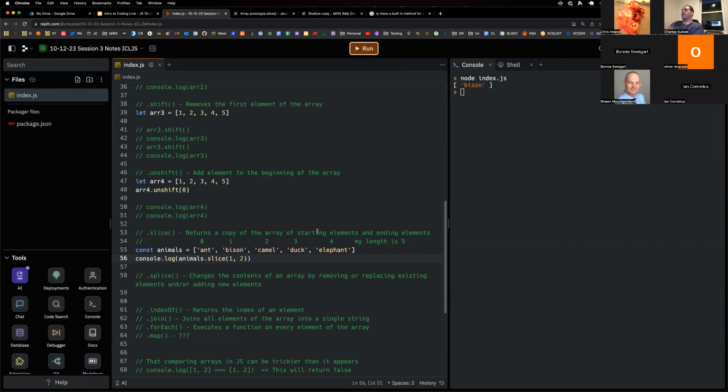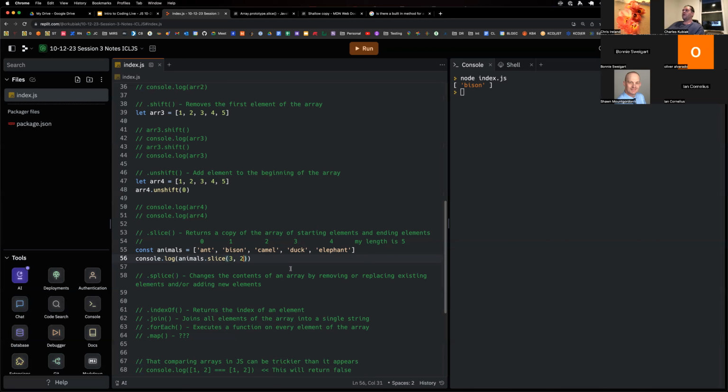All right, now where you can trip yourself up is if I want the last two elements in this array, no matter what they are. Let's say I just want camel and duck.